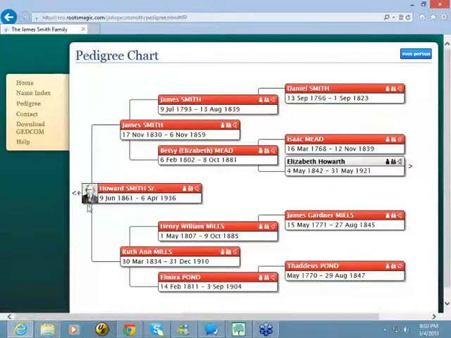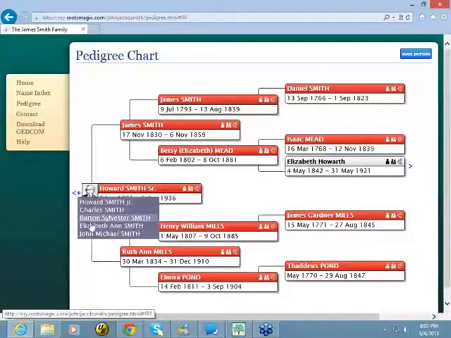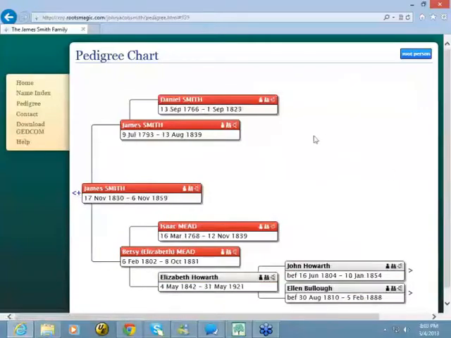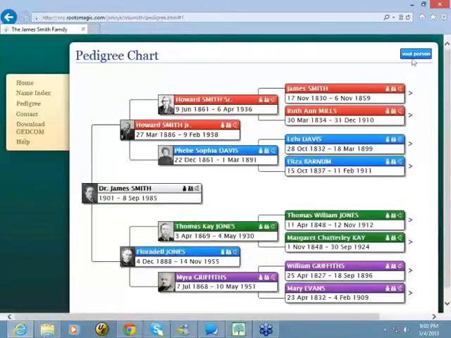But if I click on the plus sign, it's going to give me a list of all the children, and I can follow a different line back down this tree. Okay, if I happen to be wandering around up in the tree and I'm thinking, oh man, I need to get back to that root person, all I have to do is come up here and click on root person, and that's going to take me back to that root person.